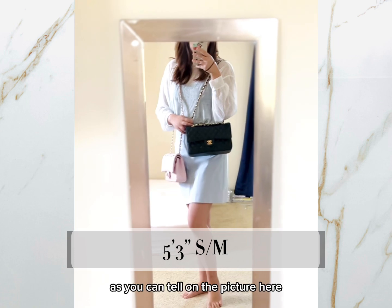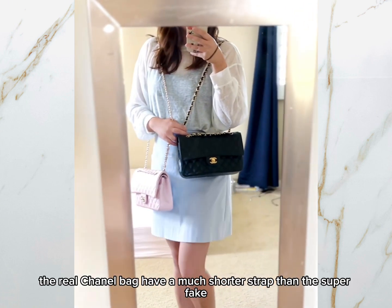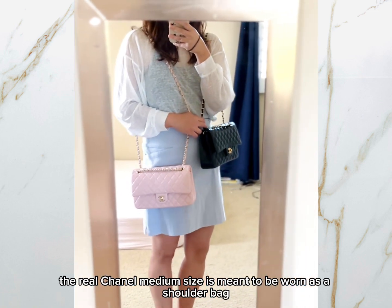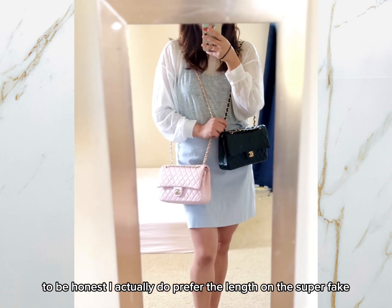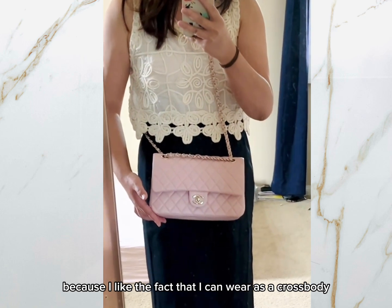Up next, let's look at the biggest difference between the real and the fake Chanel bags, which is the strap length. As you can tell in the picture here, the real Chanel bag has a much shorter strap than the super fake. The real Chanel medium size is meant to be worn as a shoulder bag. To be honest, I actually do prefer the length on the super fake because I like the fact that I can wear it as a crossbody.